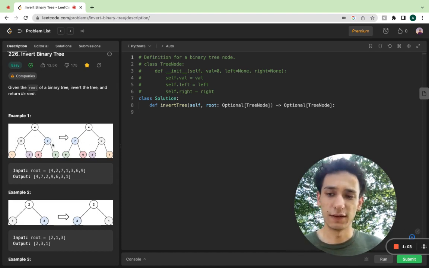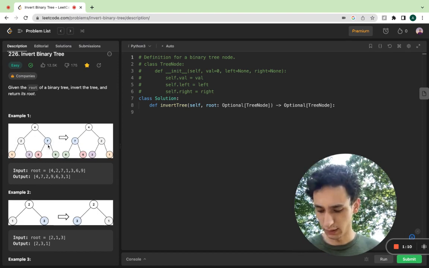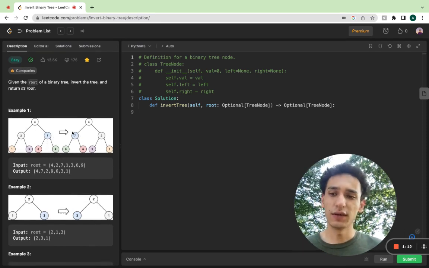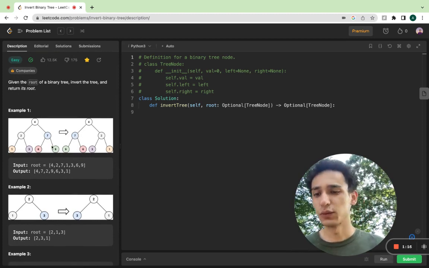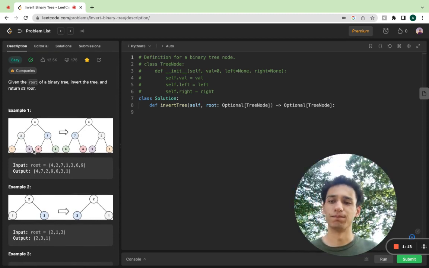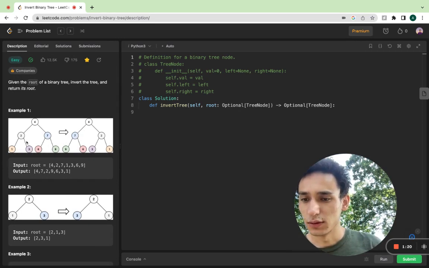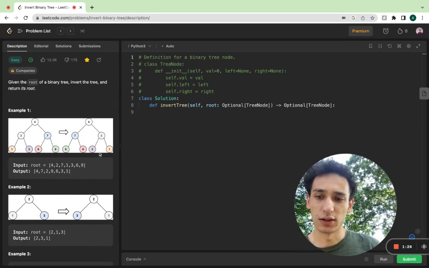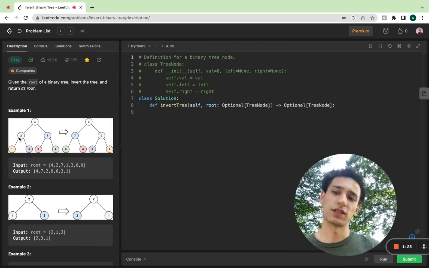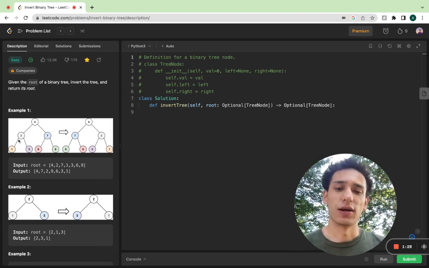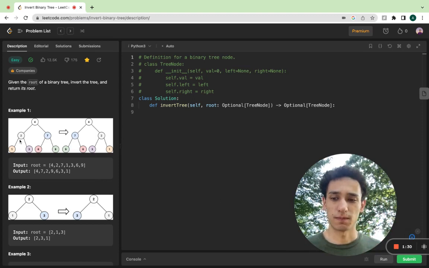The 7 was on the right, but in the result, it turned out to be on the left. And this is true for all the levels. This is the case since we are swapping 3 with 1 in the left subtree of this particular subtree.